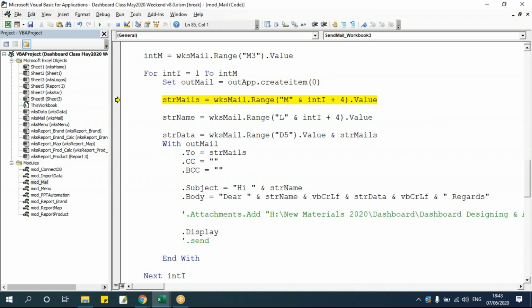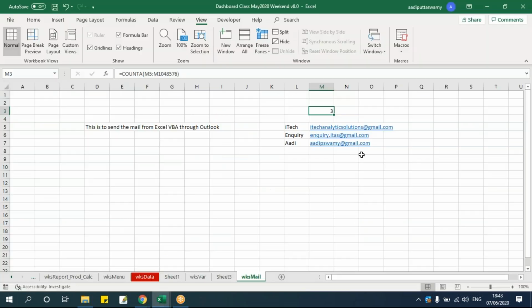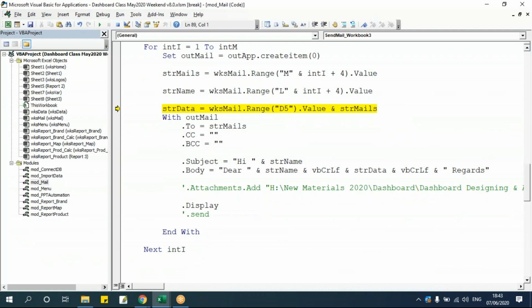The first thing, I'm creating one mail, then I'm taking the mail ID. If you see here, I got the first mail ID, this one. Then I'm taking the name also, this one. Then here I'm taking the content, and then when I say 2, this is nothing but the first email ID that was there. I don't have any CC or BCC. The subject I've taken this time with the name. If you see this, I've taken this name here in a variable, and I'm using it here so that we're taking dynamic names.